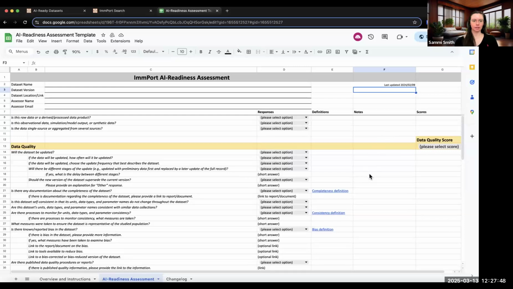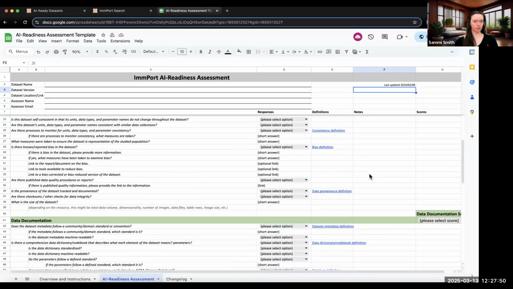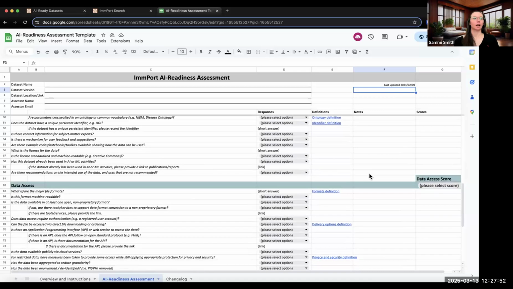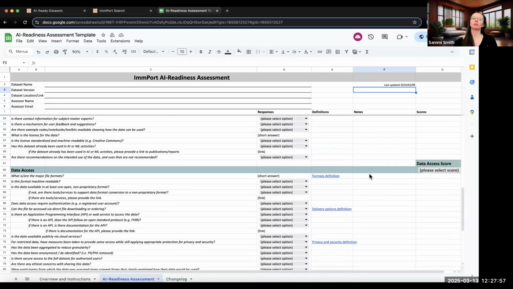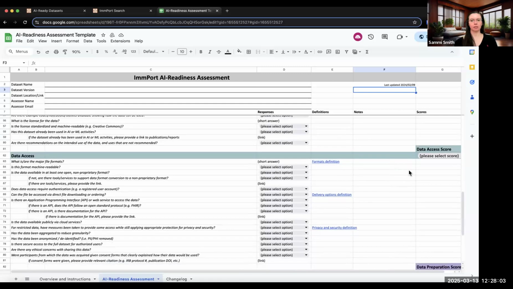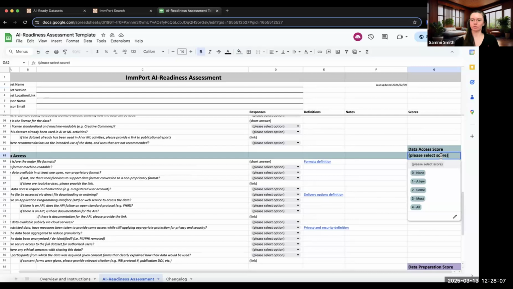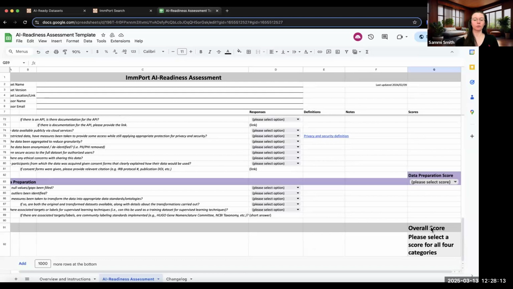So if you scroll down, you can see each of the 4 sections that I touched on. After you answer all of the questions in the assessment, you're going to zoom out and assess each section as a whole and take all of those answers into account and assign the section a score from 0 to 4. And then once you've assigned a score for each of the 4 sections, down at the bottom, an overall score will automatically be calculated for you as a simple average.